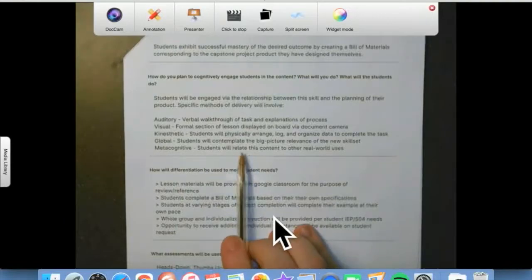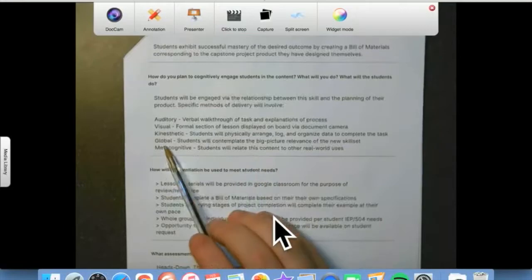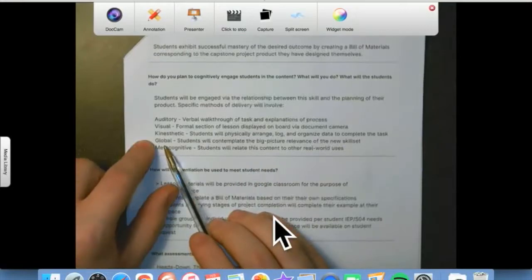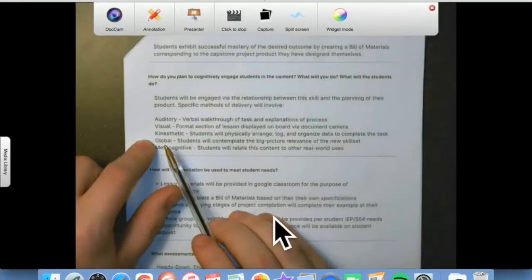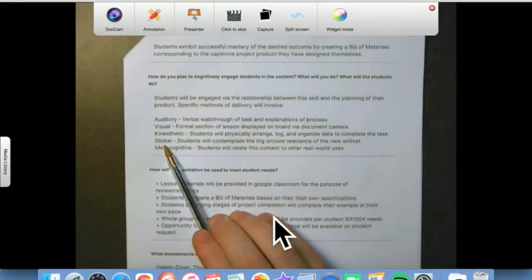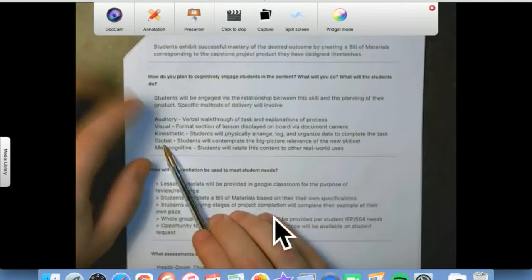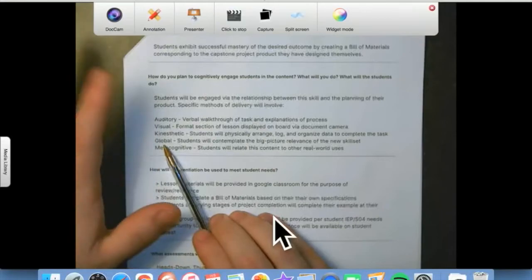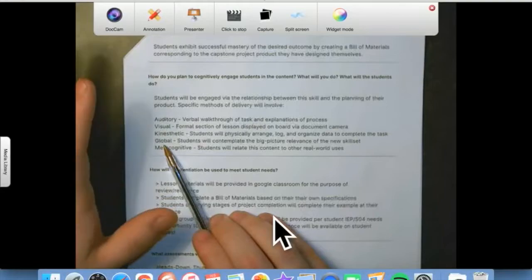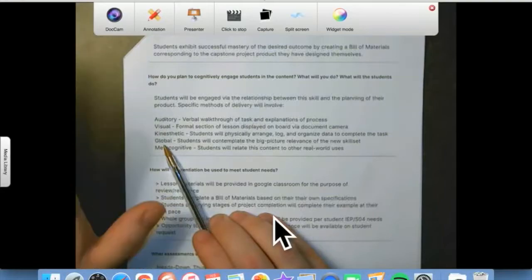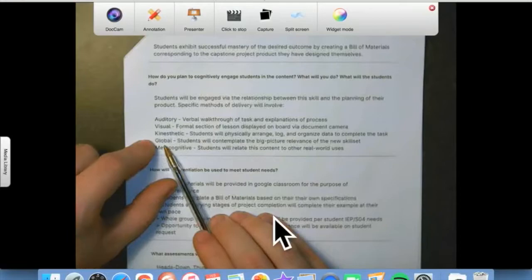So that's the metacognitive domain. I have the kids think about, you're doing a budget list here. Where else would you do this in real life? Why would you need to do it in real life? That's what that's there for. What I look at, which I unfortunately don't see very many teachers doing, is the global aspect of learning. You have many forms of learners: auditory, visual, kinesthetic. There are a whole bunch more, but the one I like the most is global.